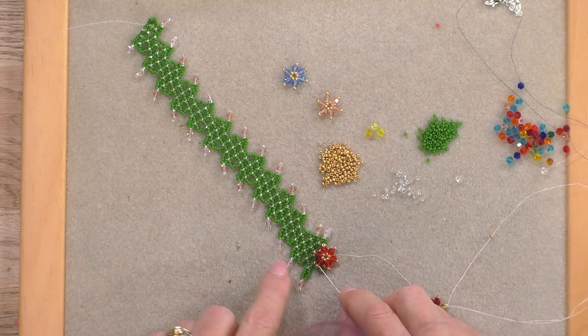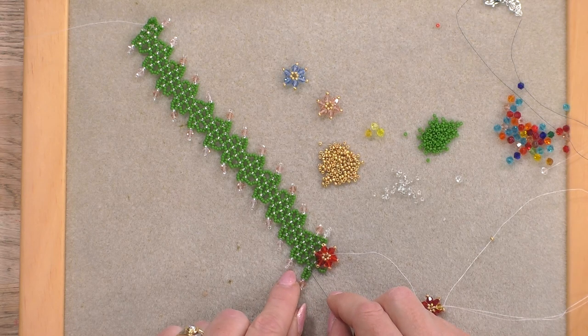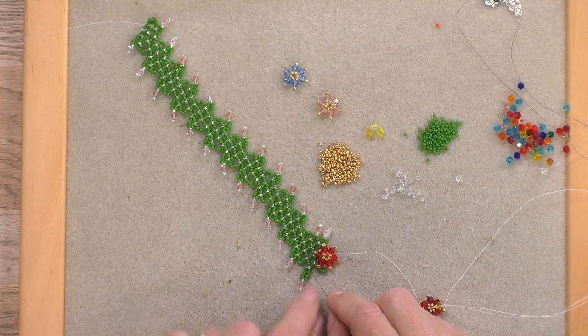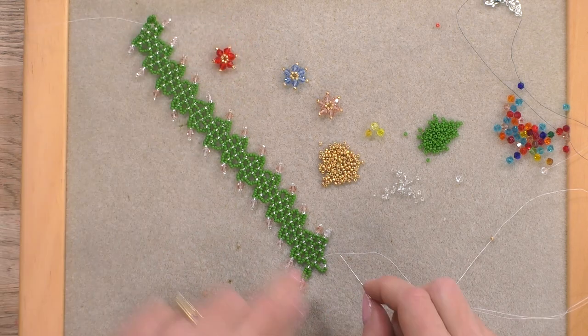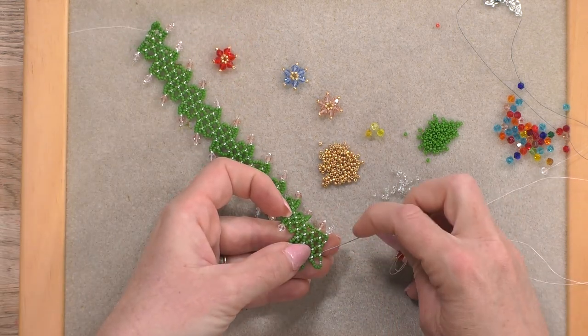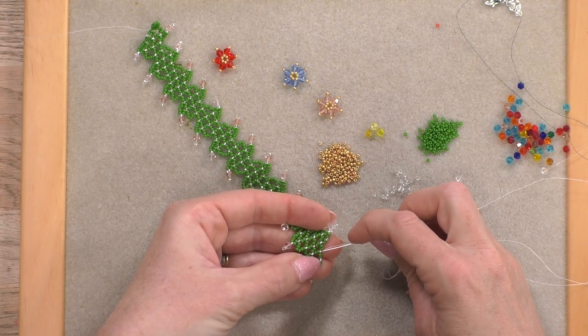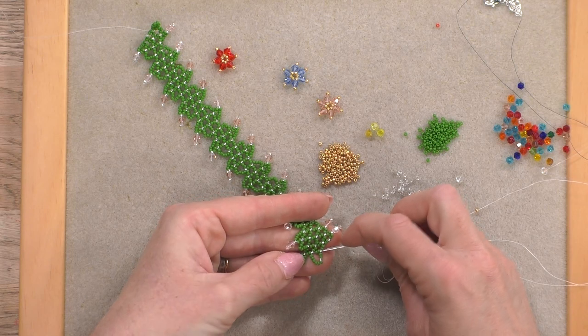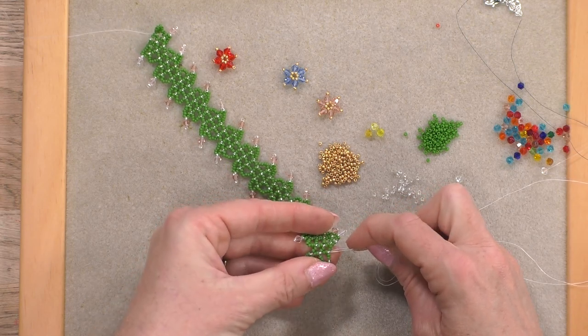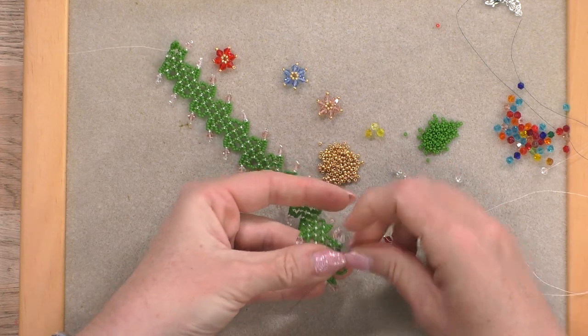So I can have a look and see where I want to place my next flower. I want to put one right down here at the bottom, let's say. So I want to be coming out of this silver bead next, okay? So I'm going to go back into my work. As I say, it doesn't matter which direction you go back in. You just go back in the same place where you're coming out, and you travel through your work until you're coming out of the silver bead where you want to add your next flower, okay?